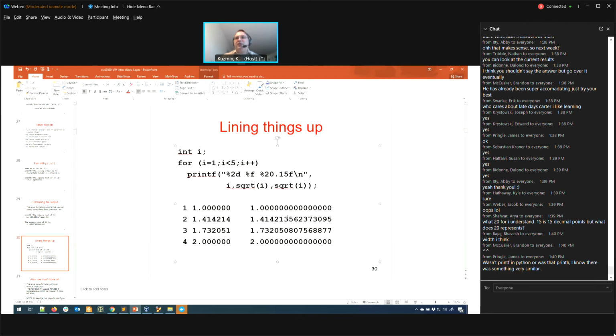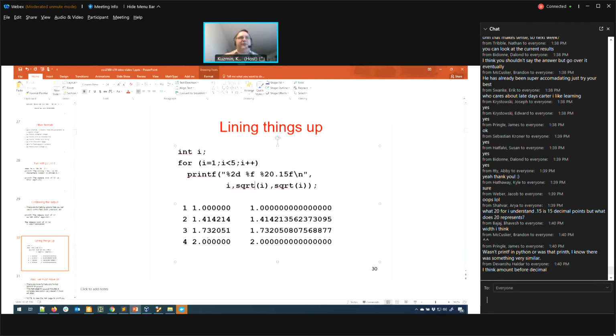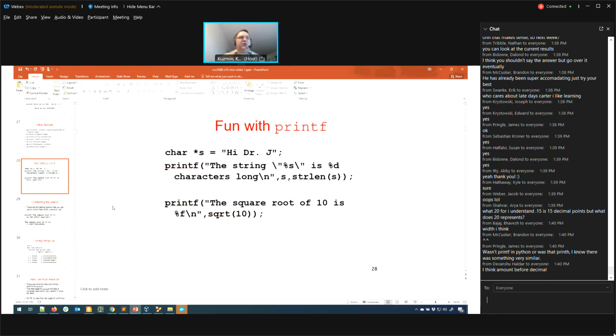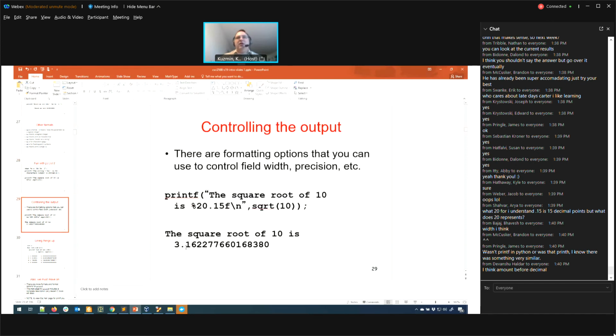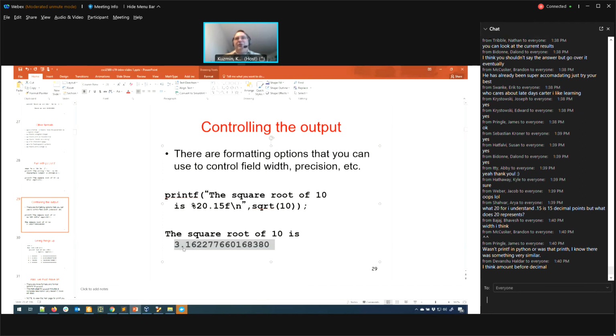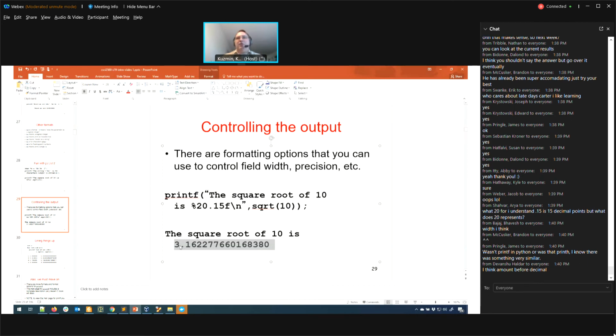So 20 is the width, the entire width of the field. Okay, so it's here, right? So it is the entire width of the field. So if your output is less than 20 characters, then it will be padded with something. And that something is different depending on the type of the value that you are printing.